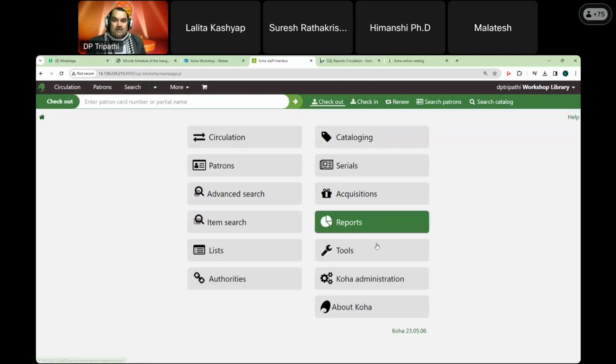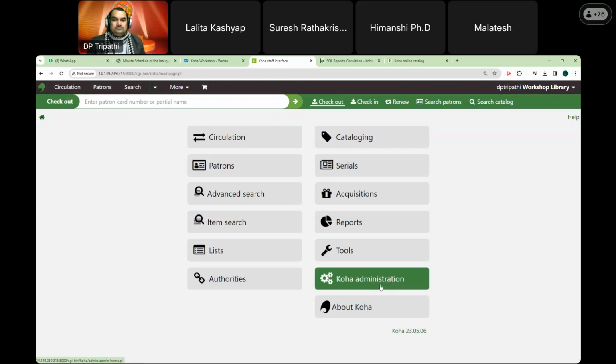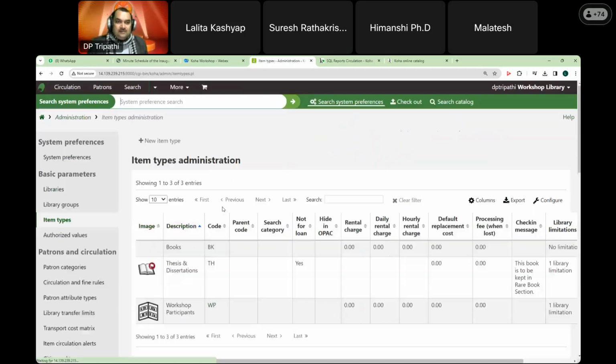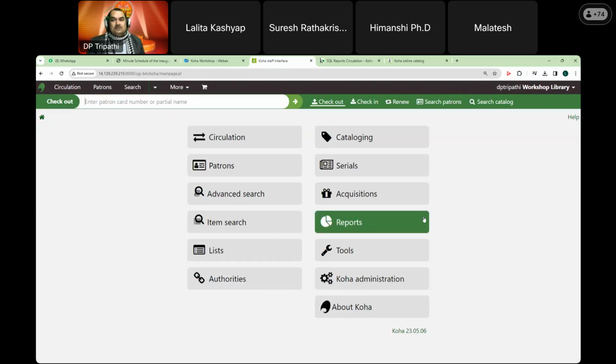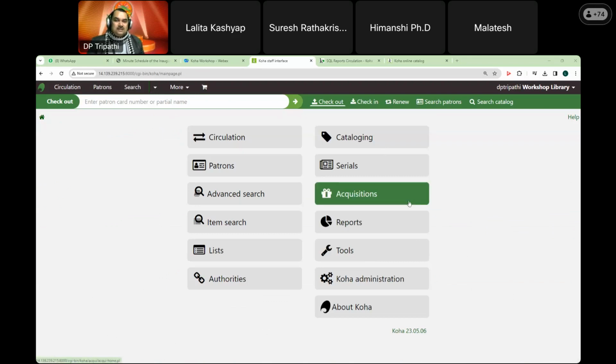So what exactly we do, in Koha administration, you can separately create this item type, and here, just like a book bank, you can create one item type, faculty books, and all those books which you want to issue only to faculty, you can keep under this item type. So what will happen is that when they come, it will display that this is not for normal user. But in general opinion, this is not logical that you are restricting it just like a book bank. But you have your own choice.